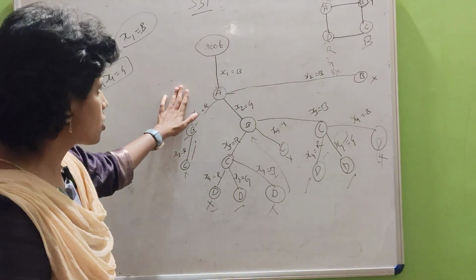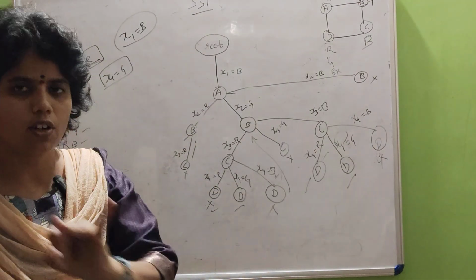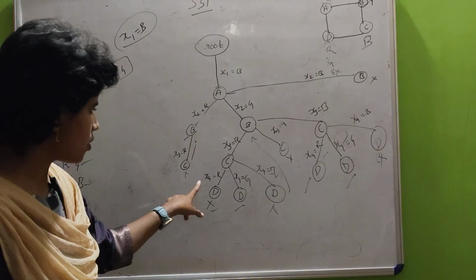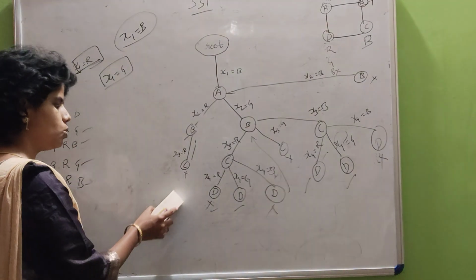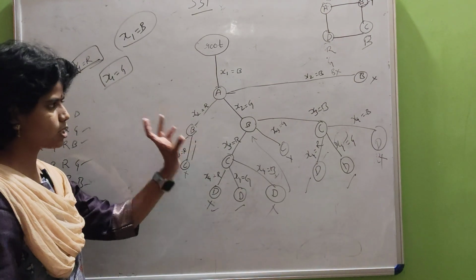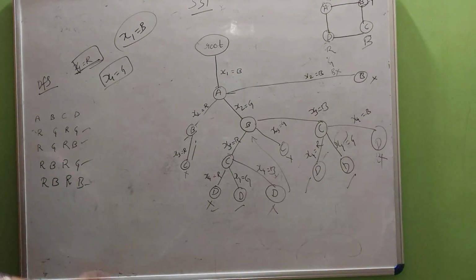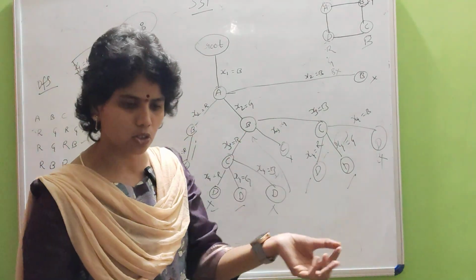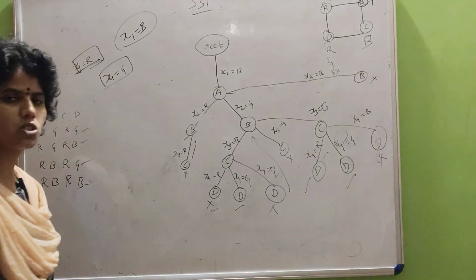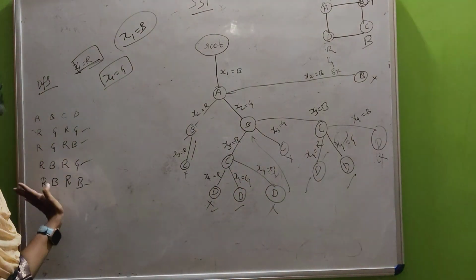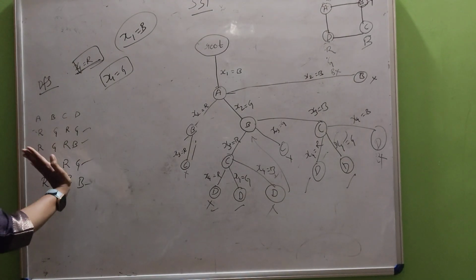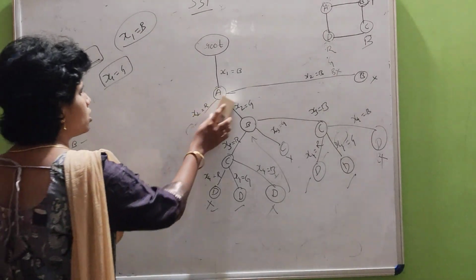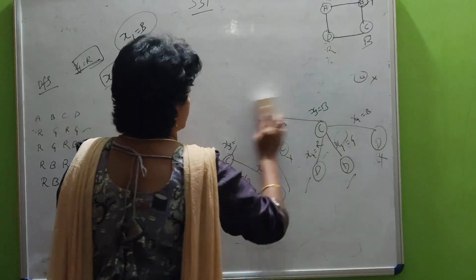In this way, whenever you have adjacent vertices with the same colors, then you can stop your search. If adjacent vertices do not have the same color, then you can go till the node D. This is how we expanded the state space tree. For here x1 means you are filling the solution with green, you are filling the solution with red. That is the meaning of x1 here. That is the solution set. These are the solution sets for one root. That's it. x1 is equal to R. In that also, you can find all the possible solutions. You can refer to my notes also further. This is about graph coloring using backtracking.